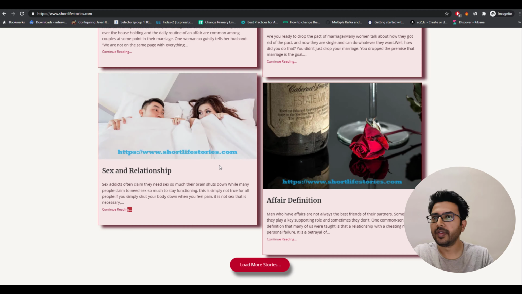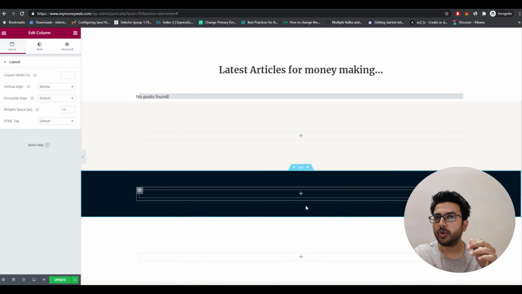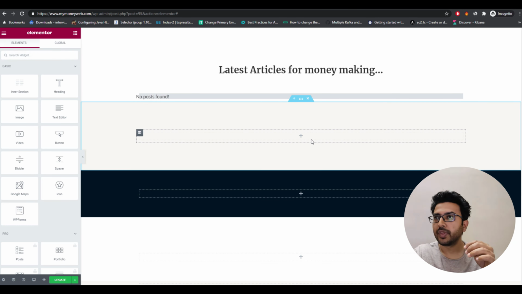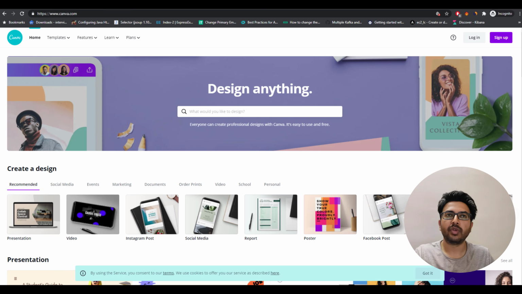Okay, so let's see what else we are missing here. So posts we have added, latest articles we have added. Let's just open it in a new tab and we can see how it is looking.